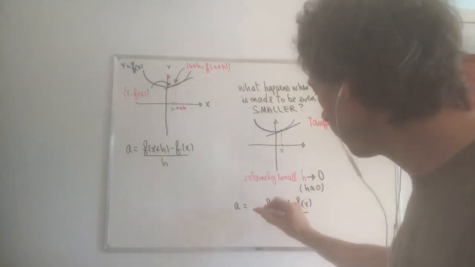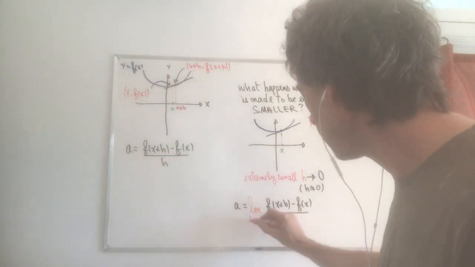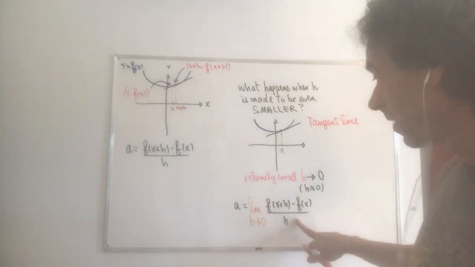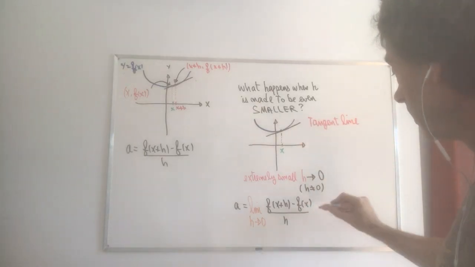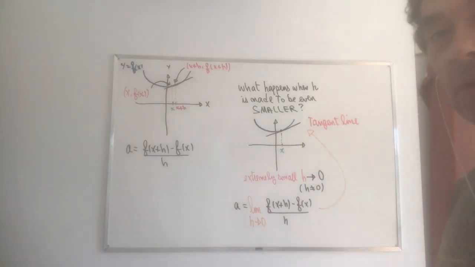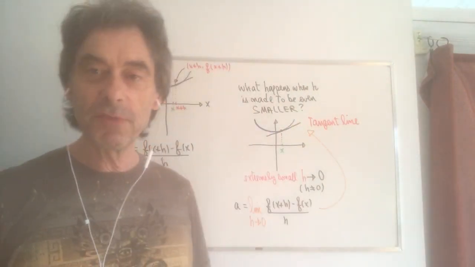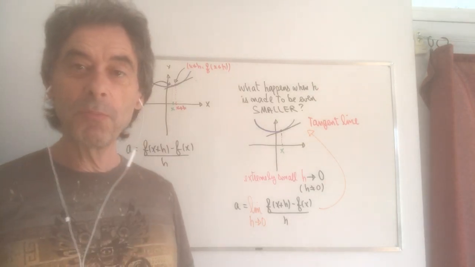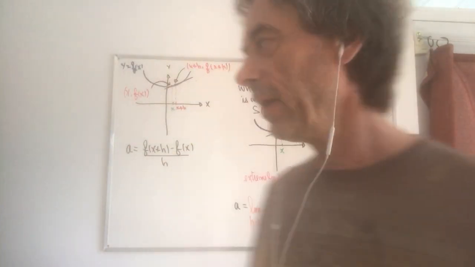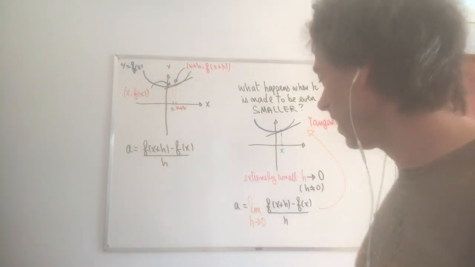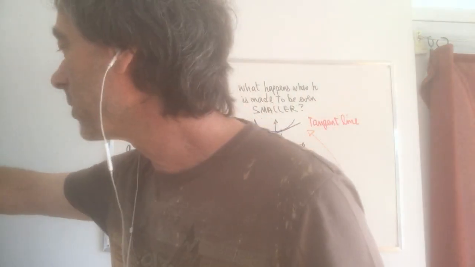Now, that means that if I take the limit as h goes to 0 of this very expression, I am going to get the slope of the black line on the graph. Wow, that is quite extraordinary, huh? We have now a tool that allows us to find the slope of a line if we only have 1 point. That's really, really fantastic. Now, this is so fantastic that it actually has a name.